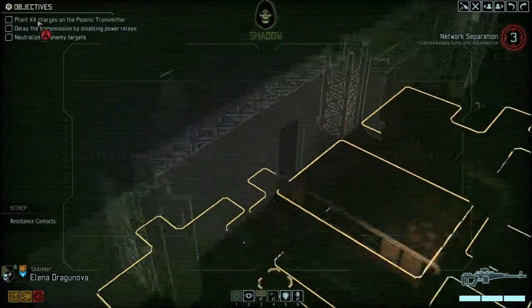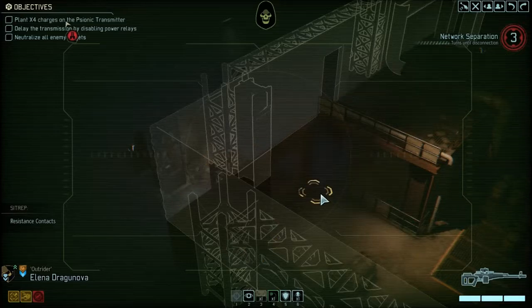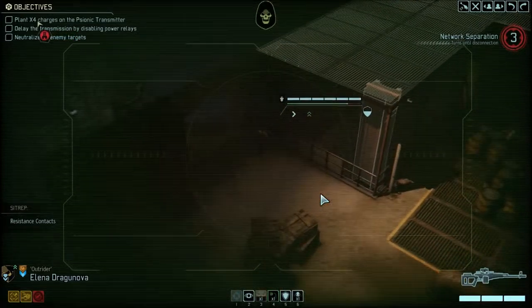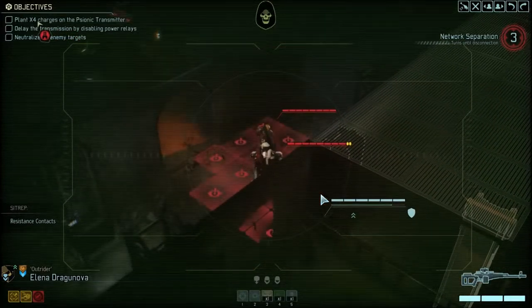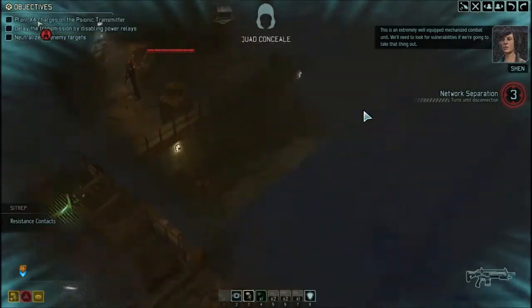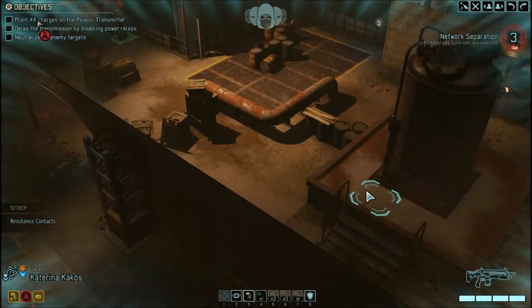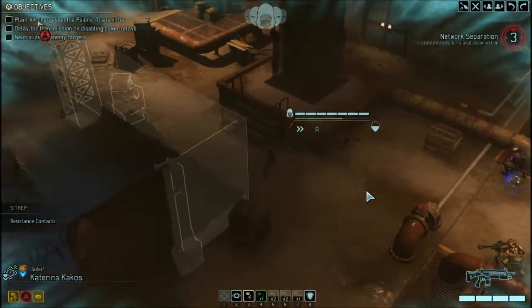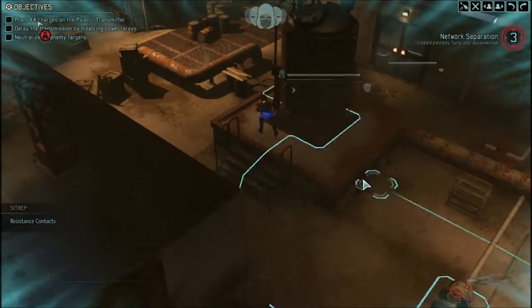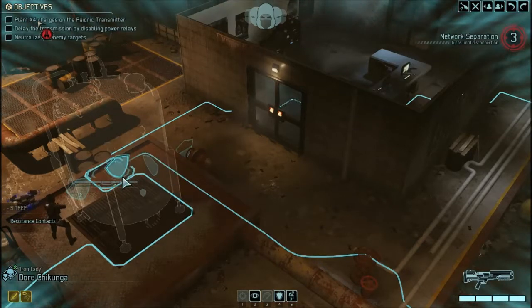Can't really reach it, though, is the only issue here. So, I will let Elena continue to move, because their clumsy patrol is moving. This is an extremely well-equipped mechanized combat unit. We'll need to look for vulnerabilities if we're going to take that thing out. But Elena is very close to being moving on target location. So we're gonna want to be ready with an overwatch.